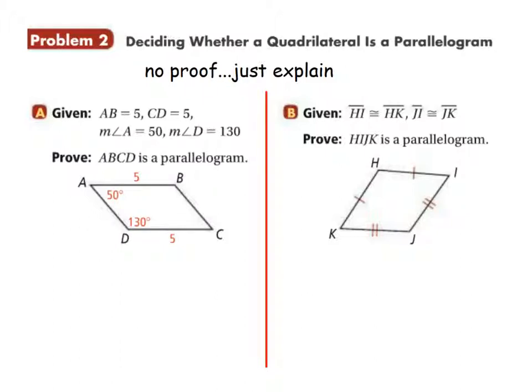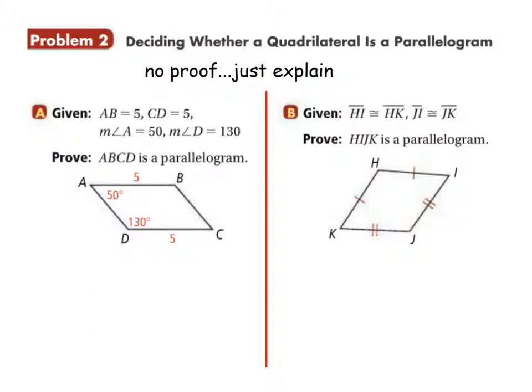Okay, and same side interior angles are supposed to be parallel. We have this theorem that says that, I'm sorry, they're supposed to be supplementary. If the same side interior are supplementary, then the lines are parallel. And looking at this, 50 plus 130 is 180. They are. So that would be my process. If I were going to do this two-column proof thing, I'd say that these two lines are parallel because if consecutive interior angles are supplementary, then the lines are parallel. Then I could say this is a parallelogram based on that last property on the previous slide. I showed that one pair of opposite sides is both parallel and congruent.